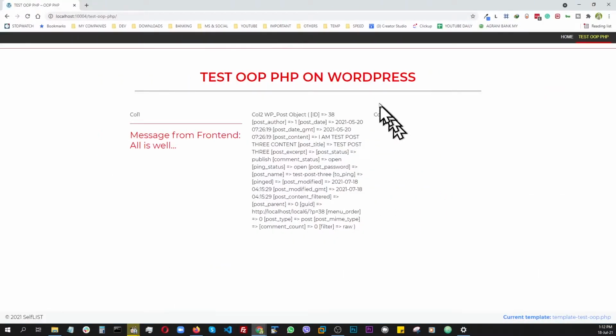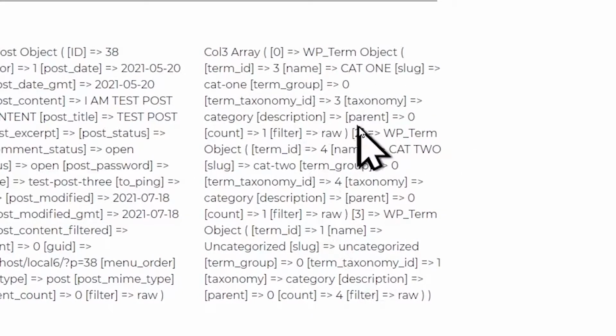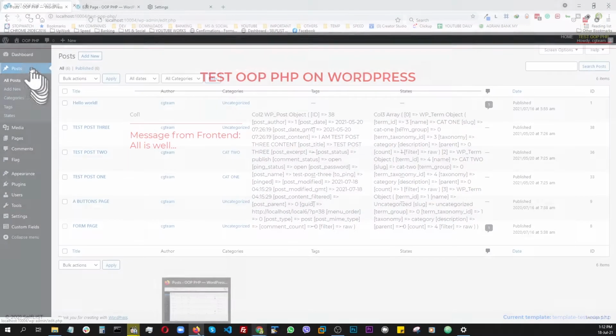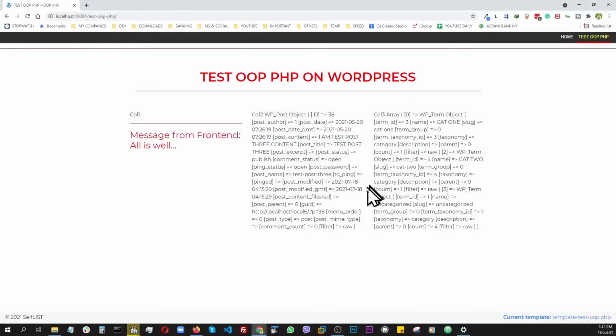Okay, so let's keep an eye out here, column 3, let's refresh. It gave us our category list, which is coming from this WordPress backend categories. These are the guys, but here's the problem. These are not very readable, and they're messing with our titles and such, right? So in this case, let's write a utility class which will be full of utility methods, and that's what we're going to use to make this look pretty.